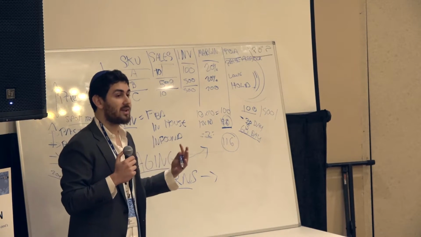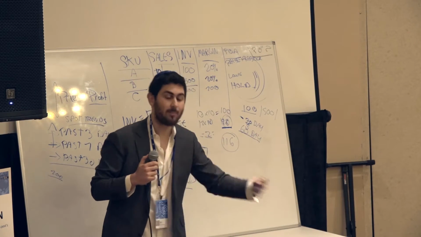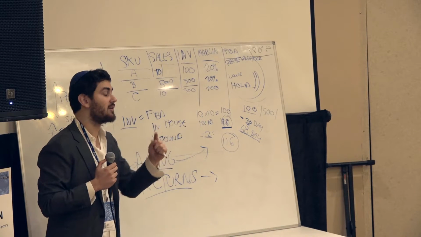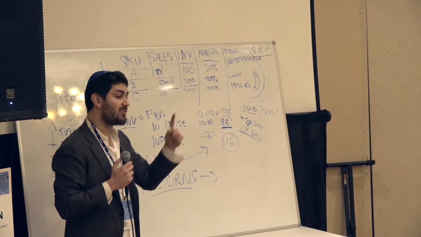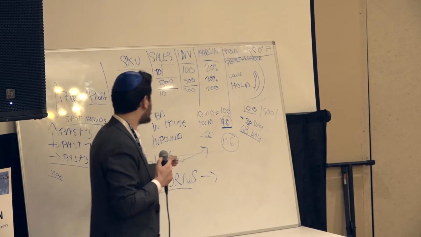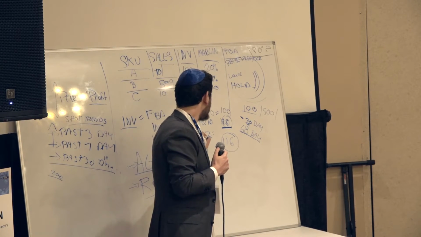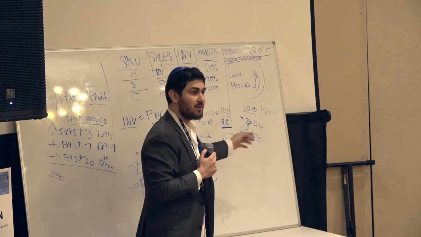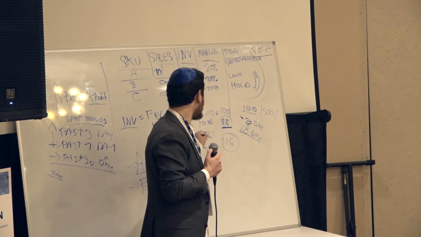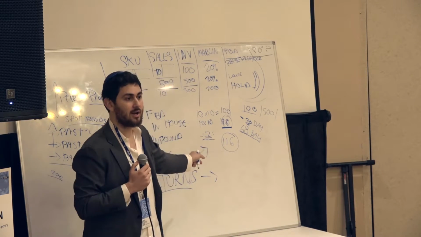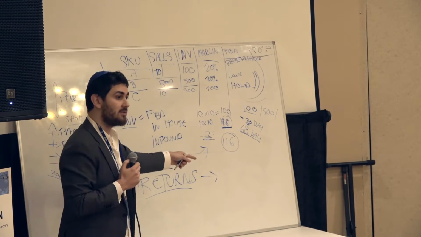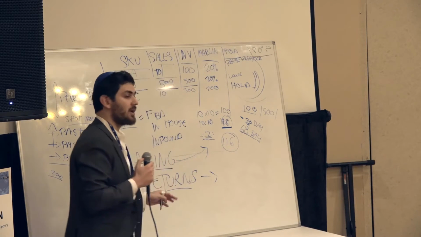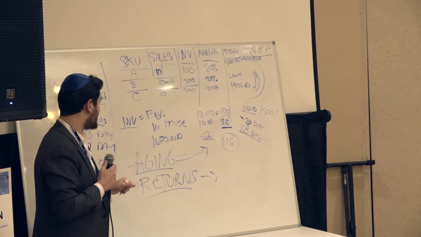So every single one that came back, we repackaged and shipped right back to Amazon FBA. So even though we had a 20% return rate, we had a 100% resellability rate, which meant we were able to take these units and sell them again, and sell them again. Even though 20% of them kept on coming back, we were able to get the value out of them. So you still take a hit on the process of them coming back and their labels, etc., but at least we're able to recover the value somewhat.